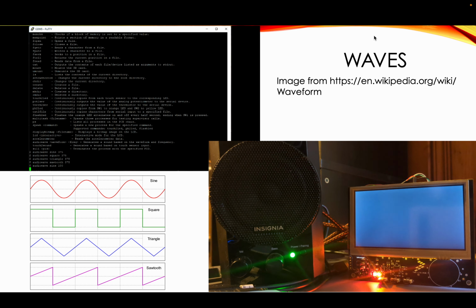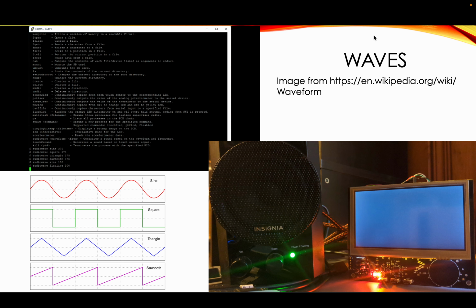And next I try a frequency that's too low to be caught on this microphone, even though it's there. And then finally I leave off with a flat line, which is no sound at all because you're not changing your amplitude at all, which is super helpful for debugging because if you hear sound or noises, it helps you figure out what's wrong.